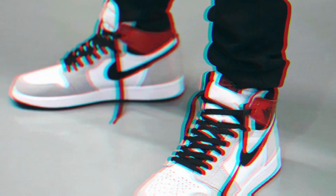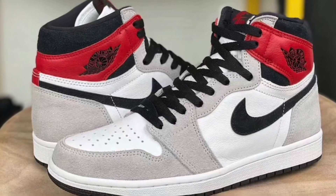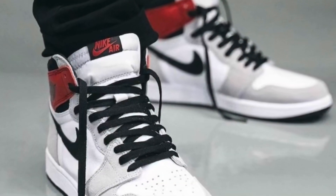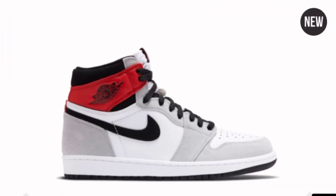This is one of the more hyped up Air Jordans for the month, along with the Air Jordan 4 Off-White sale, so you can probably expect these sneakers to sell out instantly. The best way to maximize your chances of copping on the Sneakers app would be to enter as many accounts as possible, but limit them to a maximum of three accounts per server so you don't get IP banned.